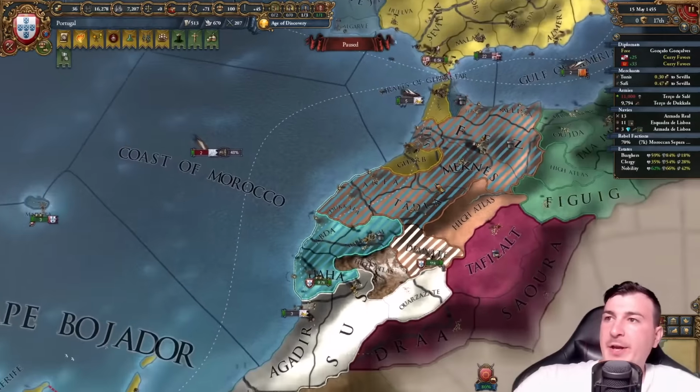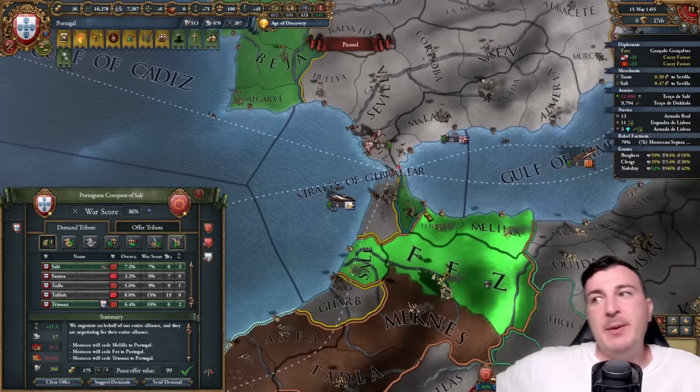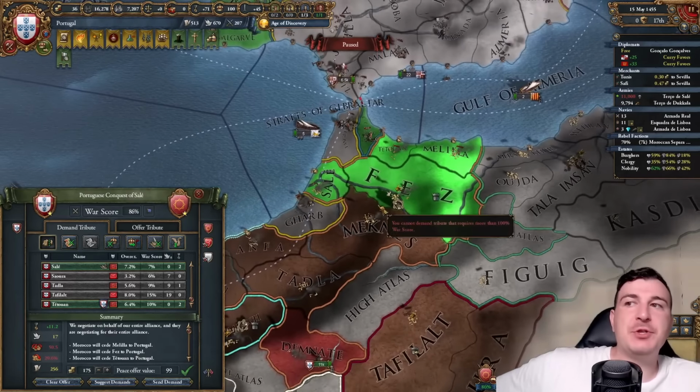All right, so now what we're gonna get from them is we're mainly gonna take the northern parts. Unfortunately, the Castilians grabbed two of the provinces that I would have loved to take, but it's fine. We're taking the fortification in Fez, which pretty much ensures that we're gonna have domination in the north of Africa for any future war afterwards.